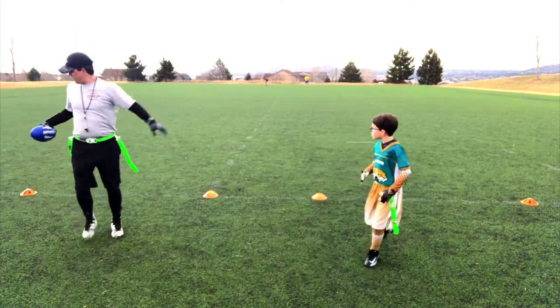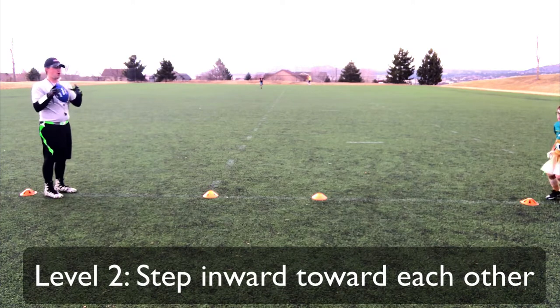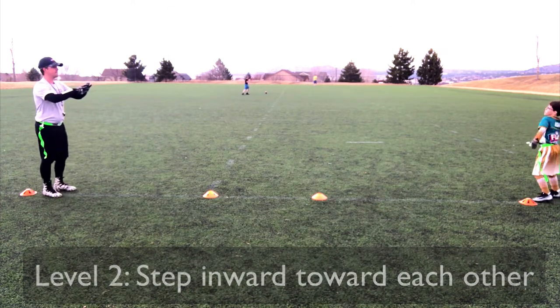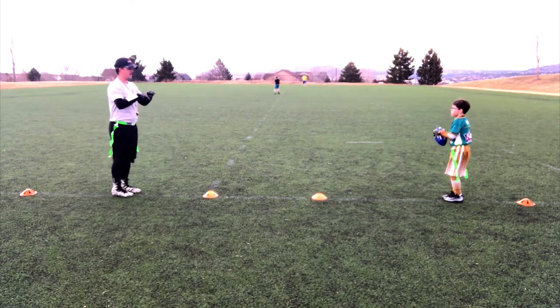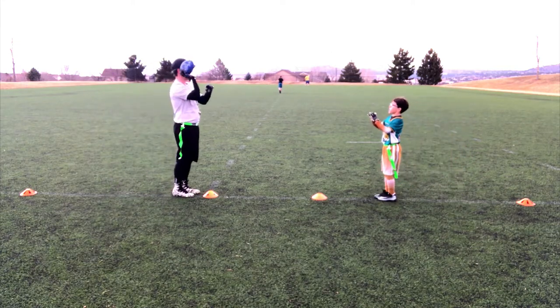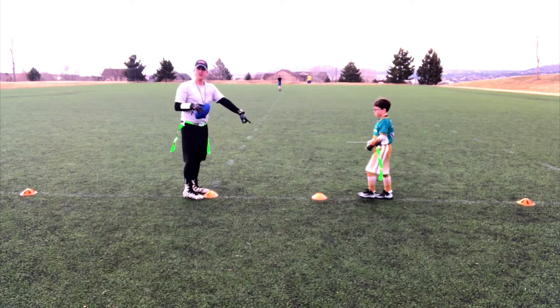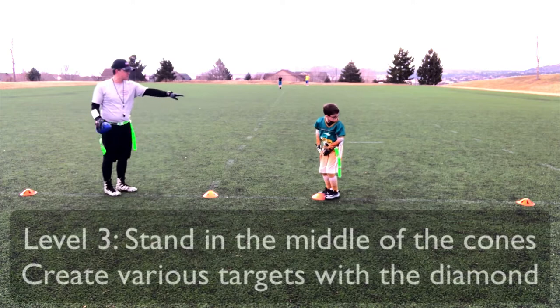Go to your far cone, Noah. Now what we do is we're gonna start stepping forward. So we start ten yards away — now step in, nice, step in — and now we're back here. Now what we want to do is take it right in the middle — go to the middle.